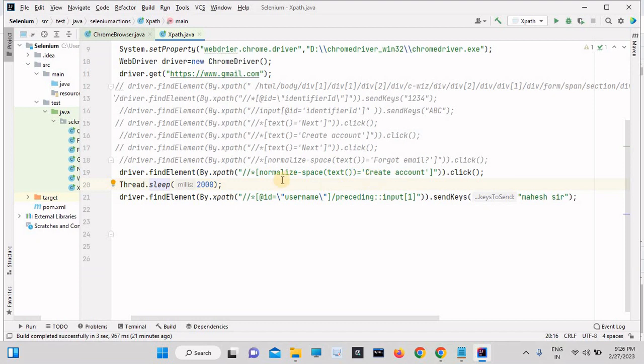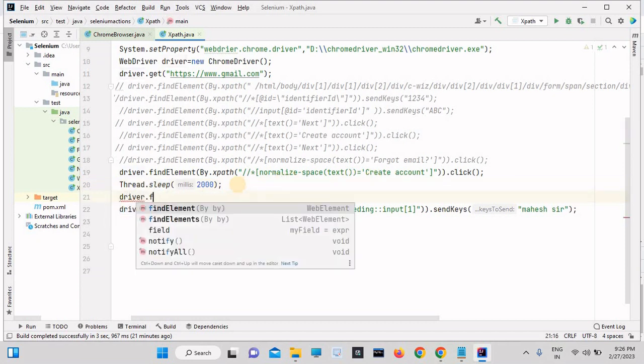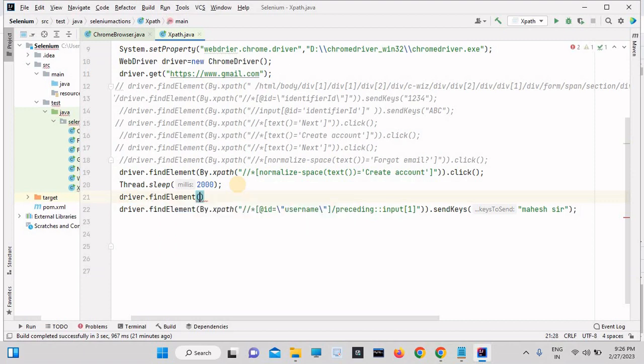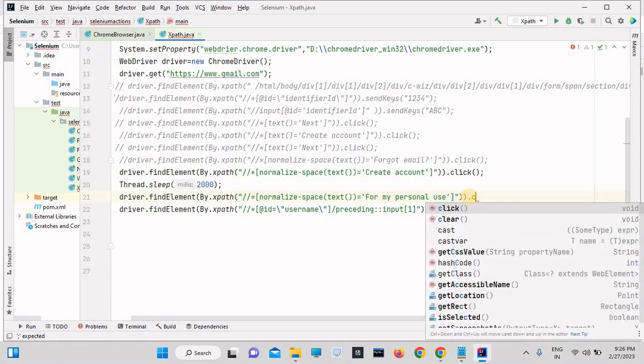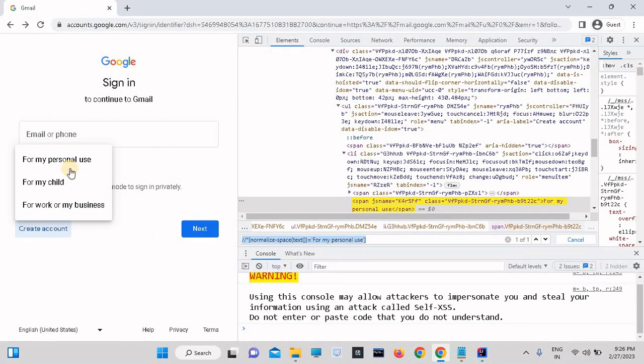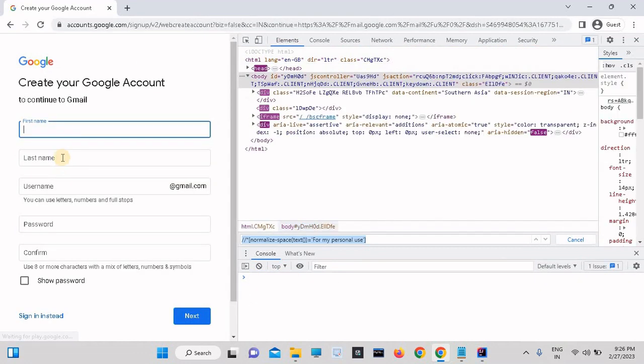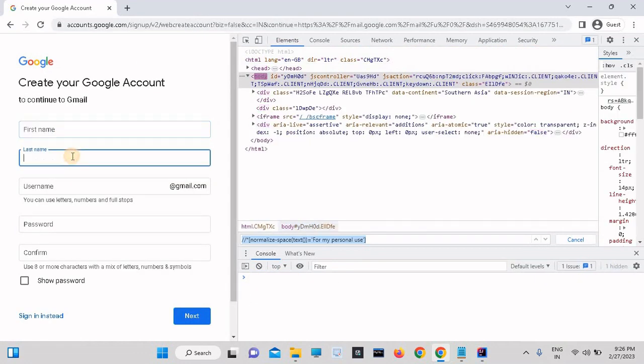So after clicking on that, driver dot find element by dot xpath, just paste this one. What we have to perform is dot click. After clicking on this, this page will open, and then we have to type here.